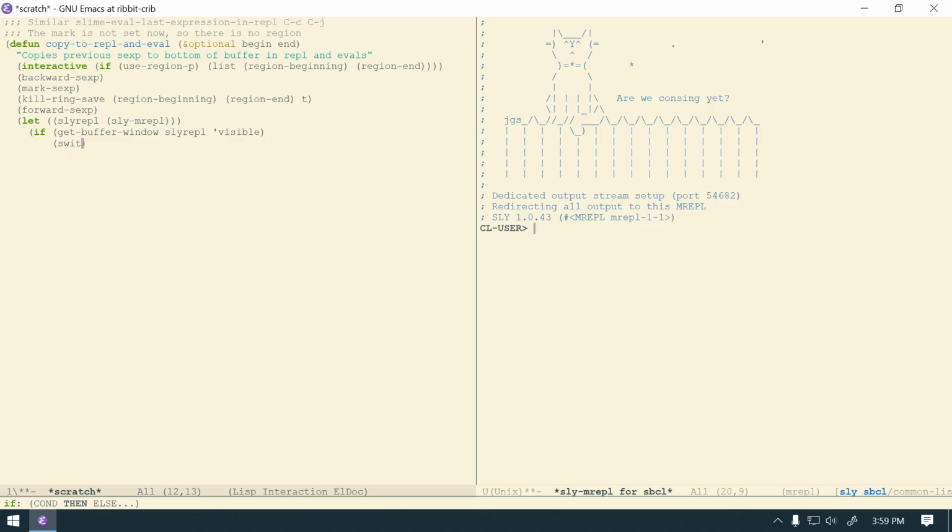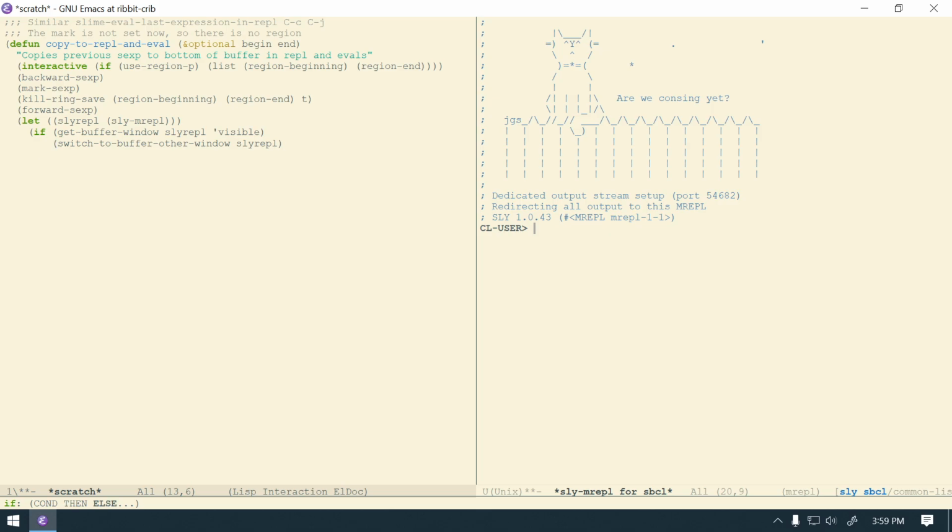So switch-to-buffer-other-window, and it's not complaining, maybe because I don't know how to spell buffer. Like I was hitting tab, it wasn't working. I hit Control Alt I, and then it worked. But now tab works, so keep that in mind that you can use Control Alt I. And then the one I want to switch to is the one I created, the variable slyrepl.